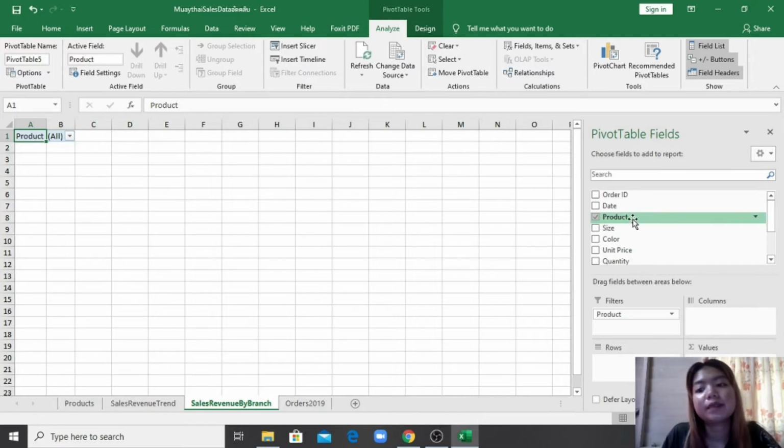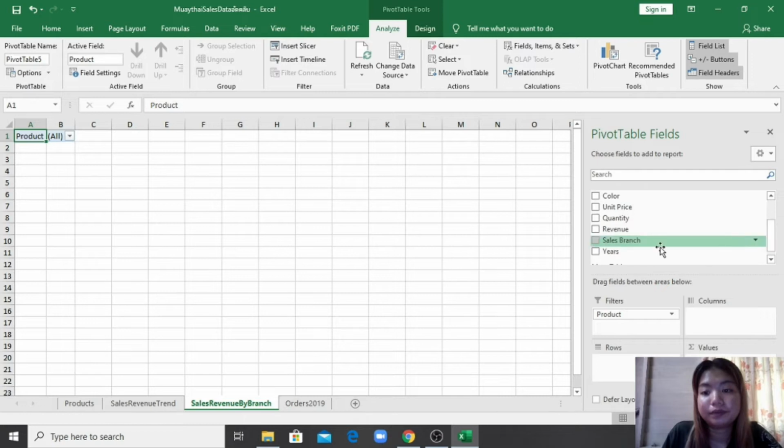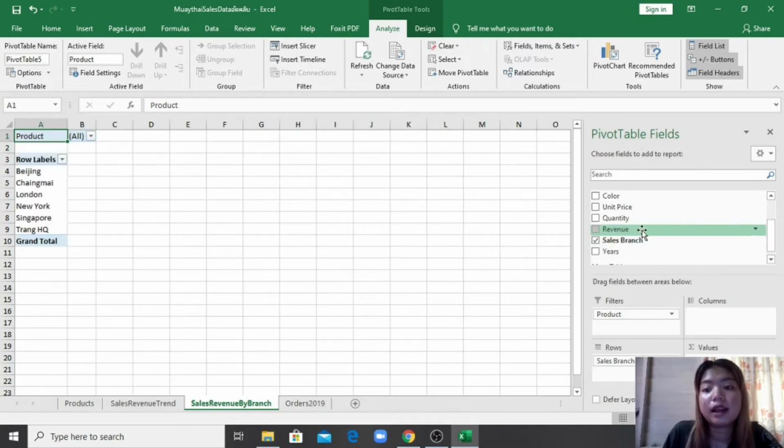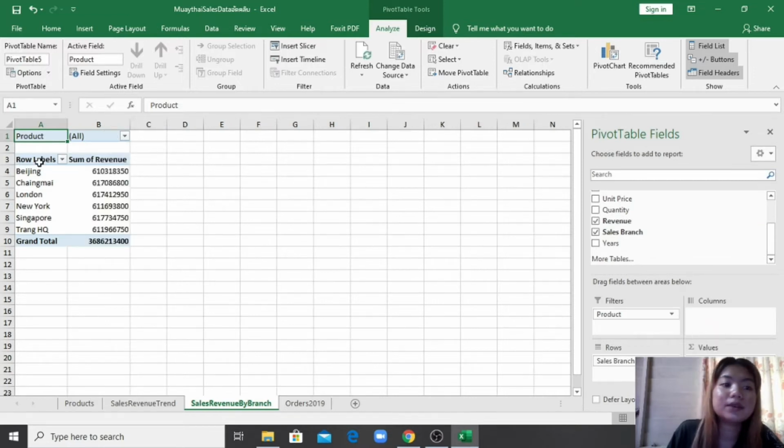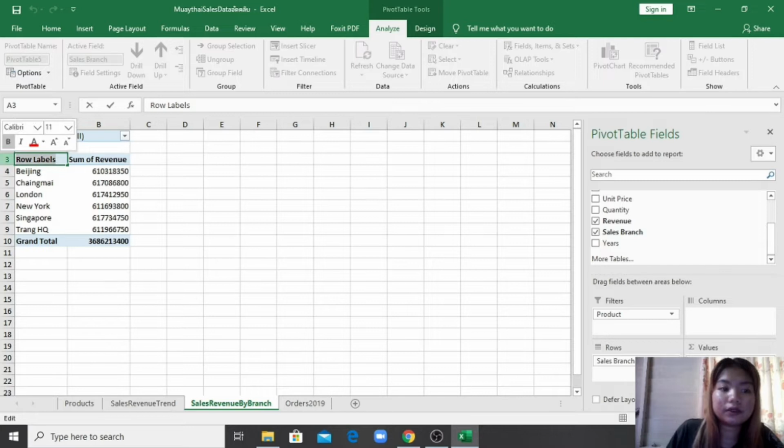First, drag product to the filter area. Second, drag sales branch to row, and last, drag revenue to value. And we are going to set the order name as branch.